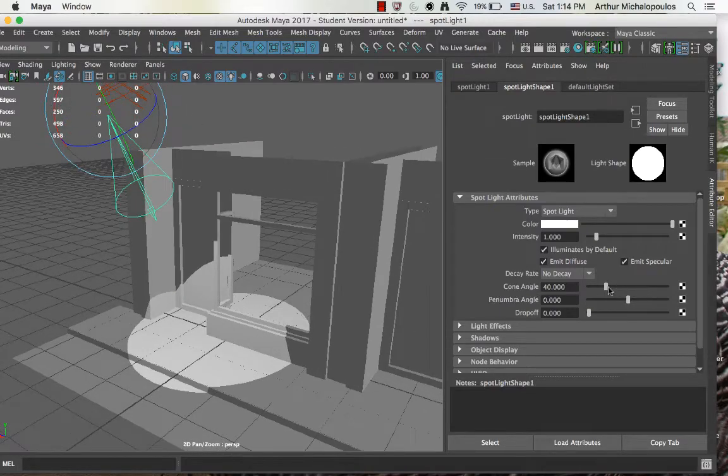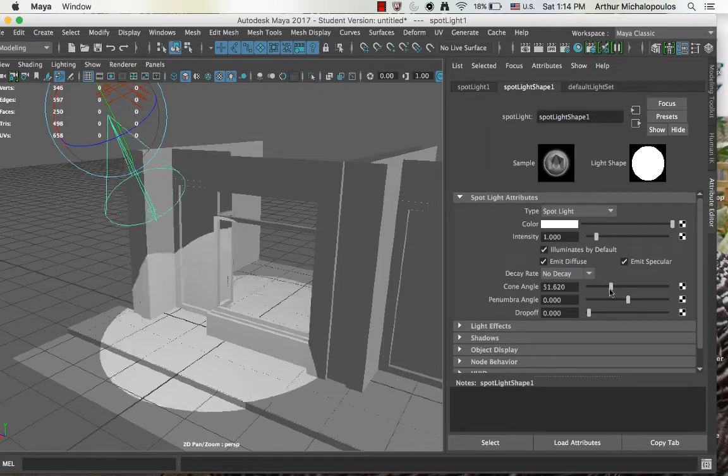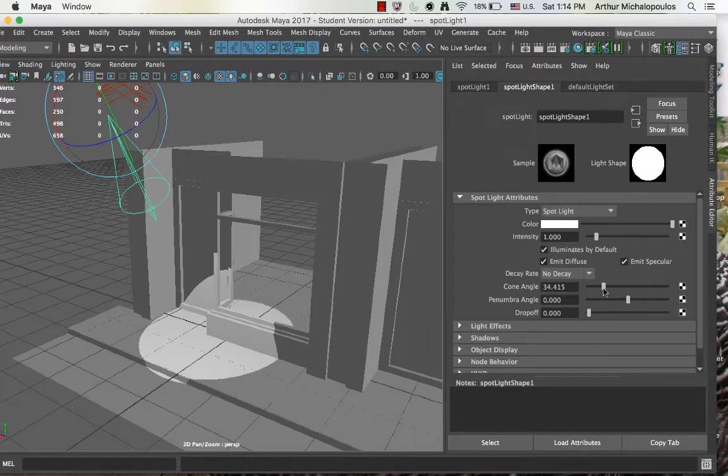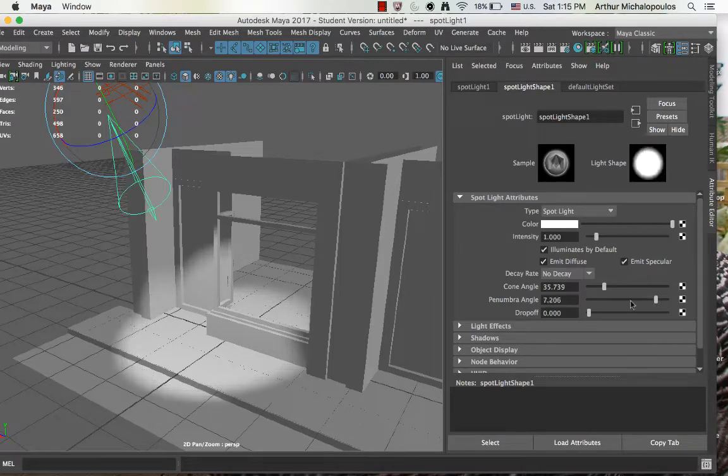We've got cone angle. If I click on that, you can see what it does, adjusts the size of the spot. Penumbra, if I move that, you can see what it does. Rather than a sharp difference between light and shadow, it creates sort of a softer one, maybe a nicer one.